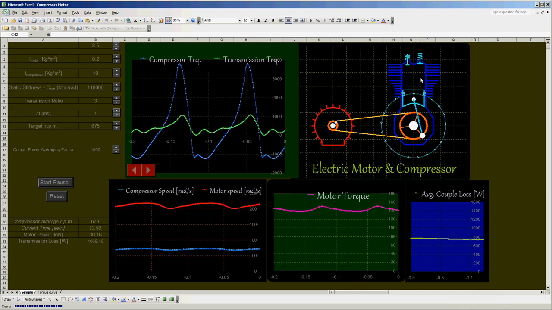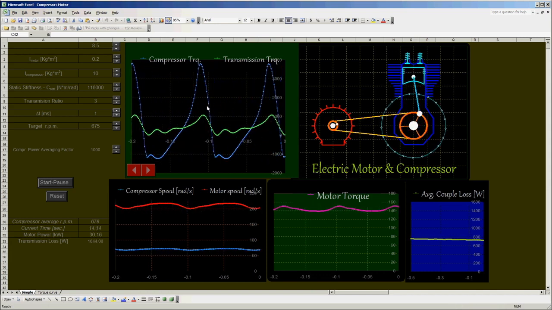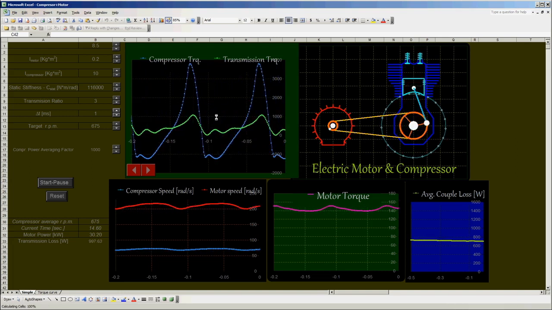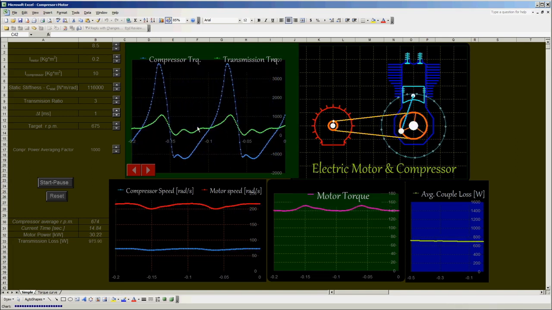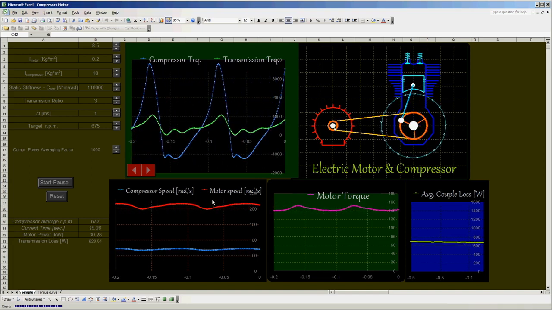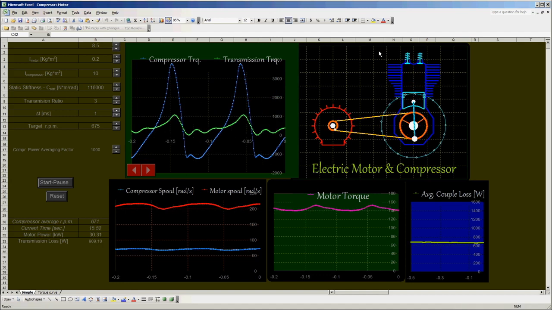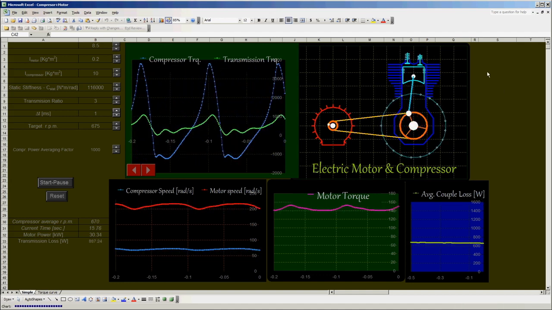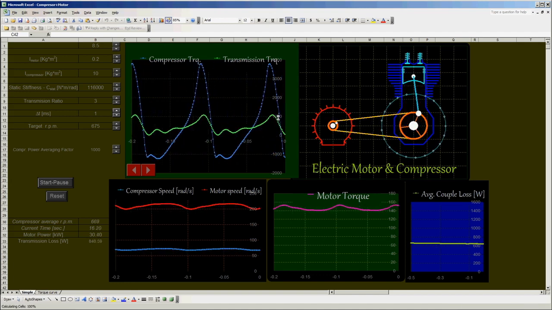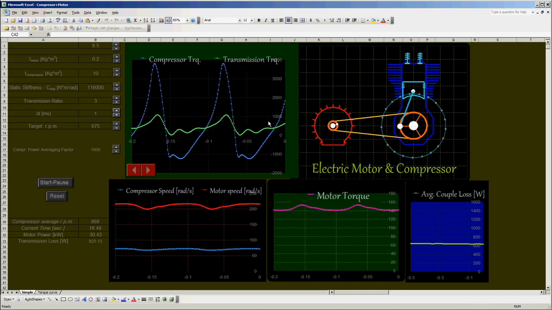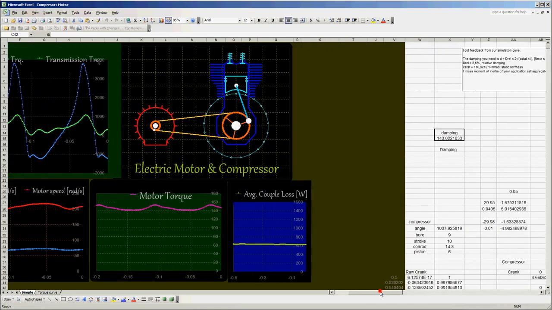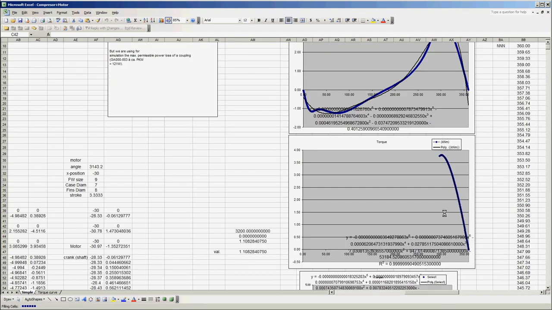Say when the piston goes up, you're supposed to see a higher resistive torque. If you don't see that, it means there's a problem. That's why I always like to, besides the curves, you know, that engineers want curves. They give you curves, they want back curves, they want numbers. But if you add animation, then you're going to have a much better degree of sanity check in your model. Here is the curve he gave to me.